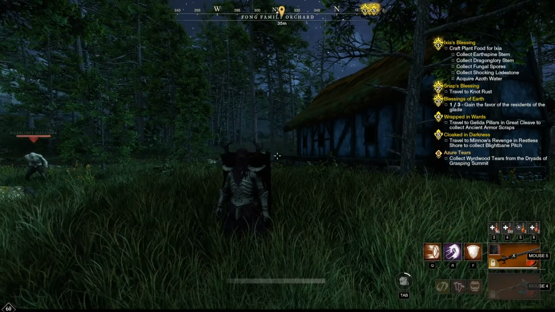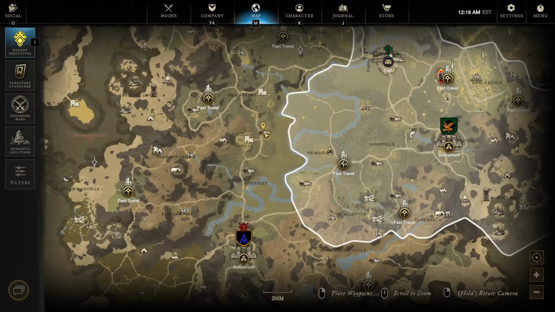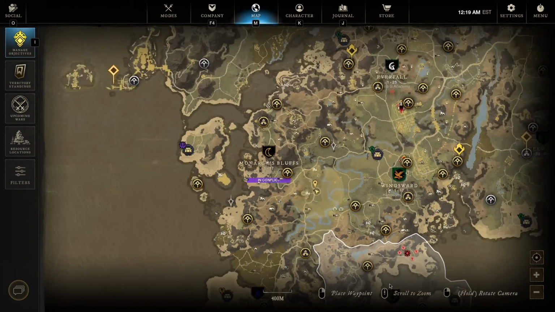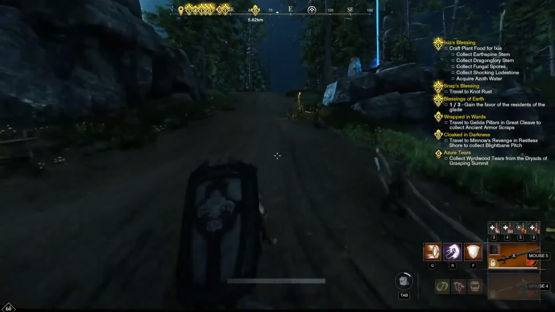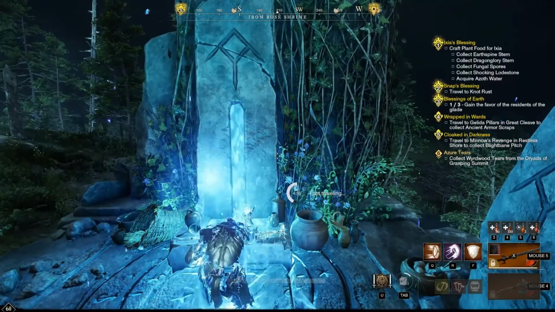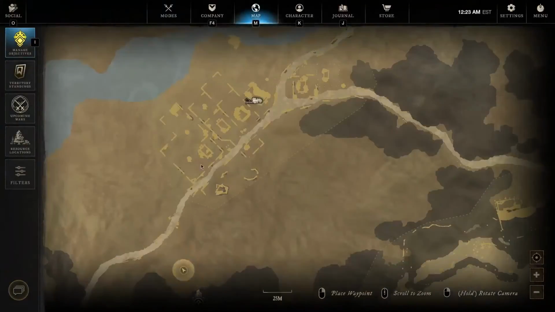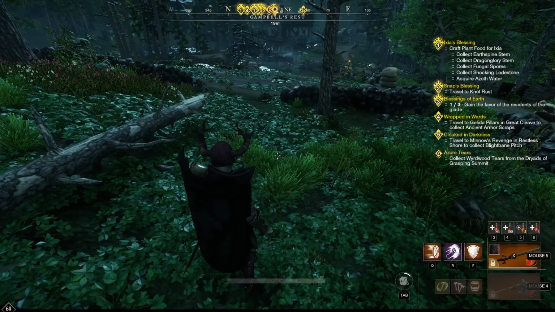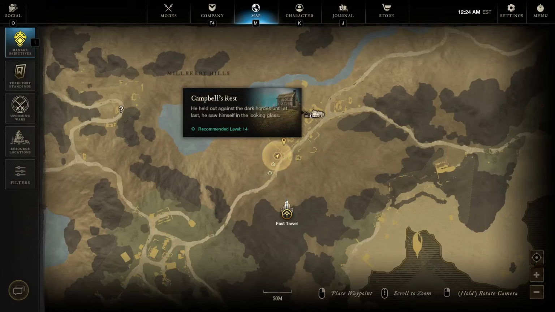After you farm all of the broccoli at that farm, we're going to run all the way back over to the Iron Rose Shrine, and we're going to take the Iron Rose Shrine and teleport over to the Explorer's Vista. Now that you have teleported over to the Explorer's Vista Shrine, go ahead and head over to the Campbell's Rest.